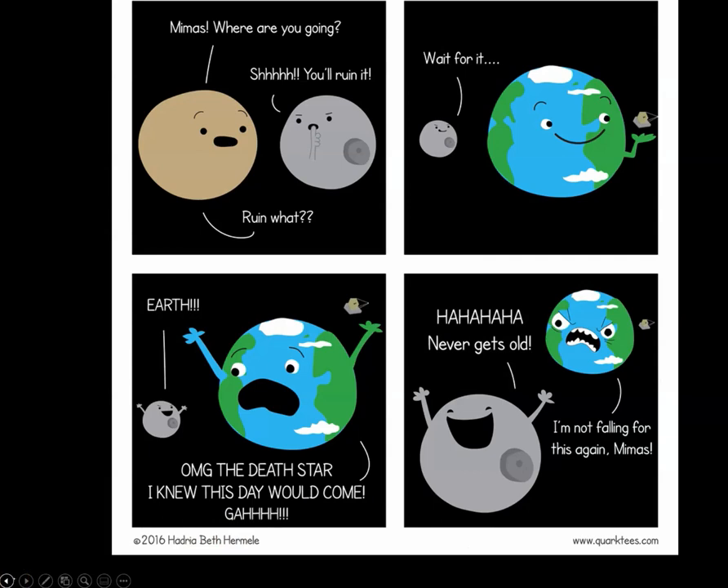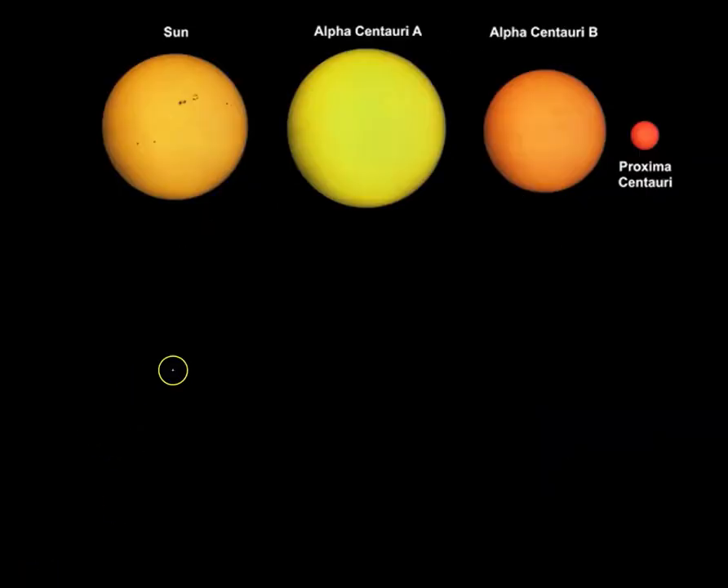Let's look at a sense of scale for our closest neighboring star. Obviously our closest star is Sol, our Sun. Our closest neighboring star is Proxima Centauri — the entire Alpha Centauri star system is what's closest to the Sun. This is only accurate for size, not for distance. If the Sun were the size of a bowling ball, Alpha Centauri would be a basketball, and on that scale we'd have to pace out all the way to Cleveland, Ohio to place a marker representing our closest star, with the Sun as a bowling ball in Millville, Utah.